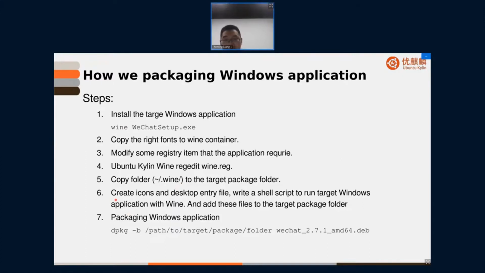Create icons and desktop entry files, and write a shell script to run the packaged Windows application with Wine, and add this file to the package folder. The last step is packaging the Windows application with this command, dpkg.